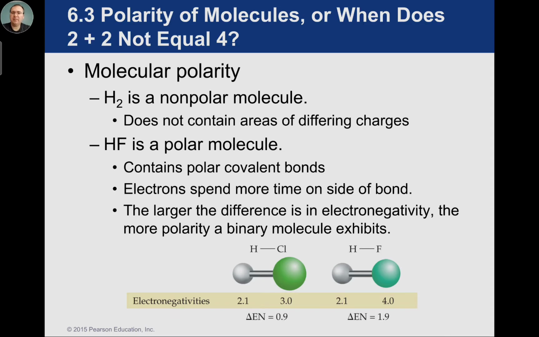So again, when we look at molecular polarity, what we're looking at is bonds first and then shape second. If your bonds aren't polar, you don't have to worry about becoming magically polar as a result, because if your bonds are nonpolar, you're going to stay nonpolar, and that should be a no-brainer. The disadvantage is if you have polar bonds, some of those polar bonds can cancel in their shape, in their direction of their shape, and that can leave you overall nonpolar, and that's what we have to worry about.